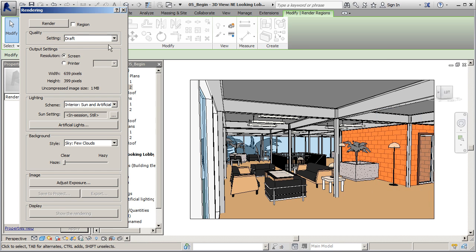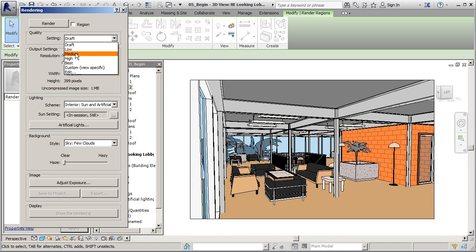Another thing that we have on this window here is our quality. Another nice thing that Revit does is it makes working with rendering a lot less scientific initially. So when you're doing your quality, you go to this drop down. It's very simple. I have a low, medium, high, best quality. So that's very helpful. That's just really good starting points.